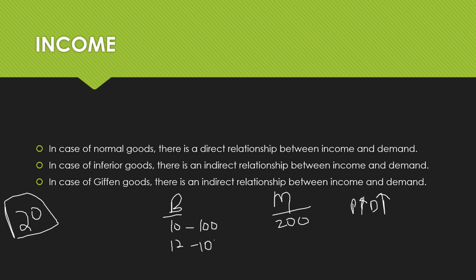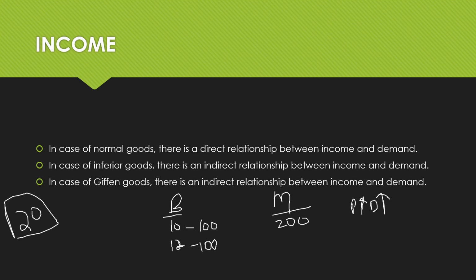Now why is this happening? Or let's say it is constant. Even with the rise in price, the demand is not changing. It is because people do not have the money to buy meat. They can't shift. Even if bread becomes 50 rupees, they'll think of eating bread once in 2 weeks, or they try to adjust in some way, but they cannot shift to meat because meat is too costly.